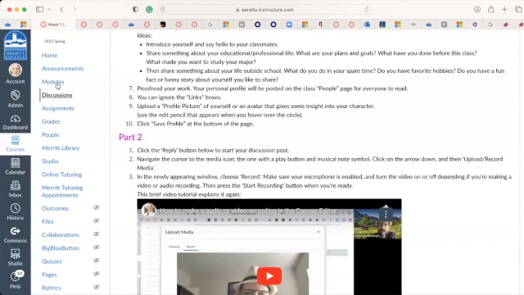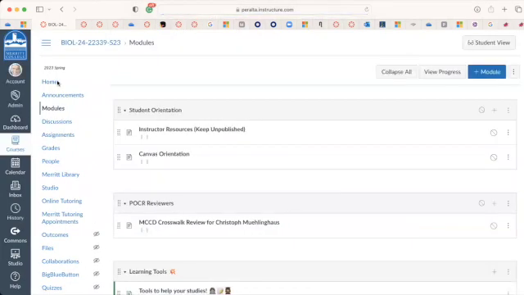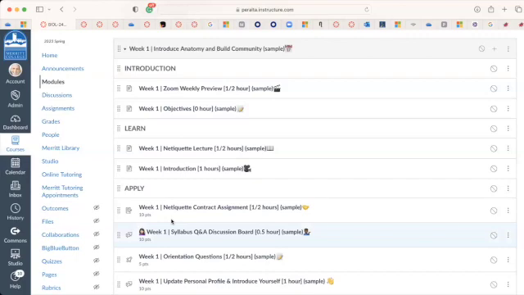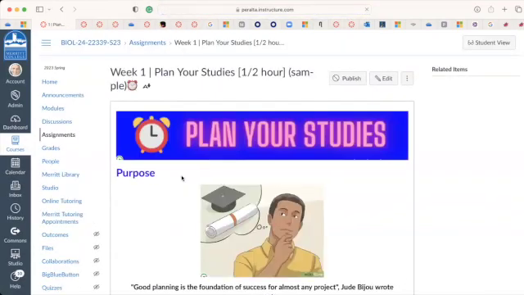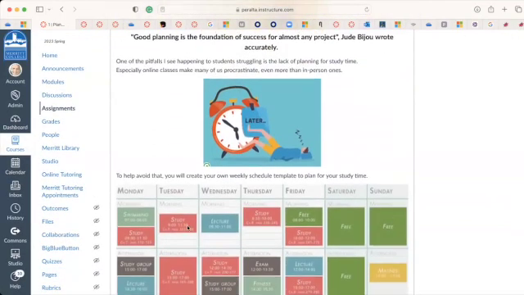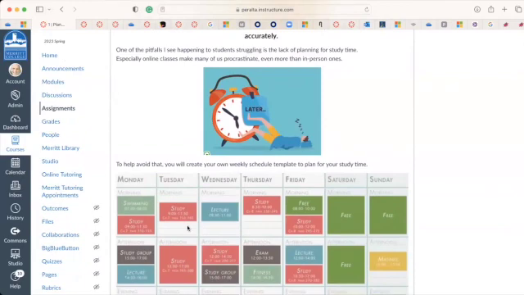All right, and so when we keep going here, then the next one is to plan your studies. That goes together with the learning module a little bit. So I want them to make a plan. When are you going to study? So that way they can place that plan in a hallway, they can follow it, they can change it, but at least they've thought about how much they need to study for this class. And I have very young students, and so they can also share that with their parents. And so then the parents know, oh, they need to study, they need to have quiet time to do that.